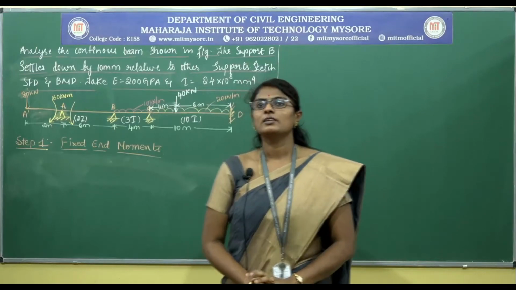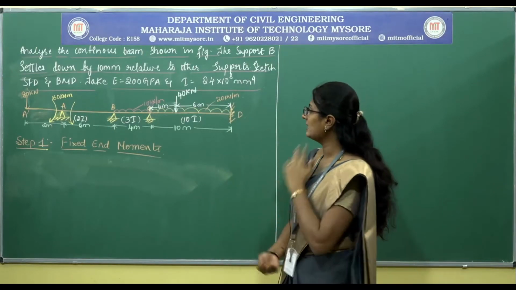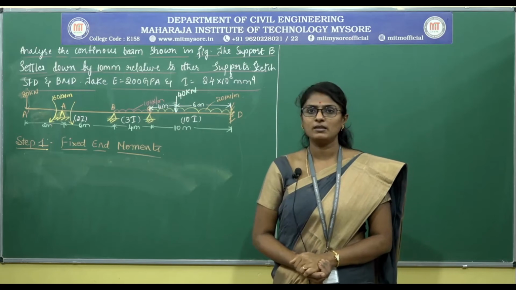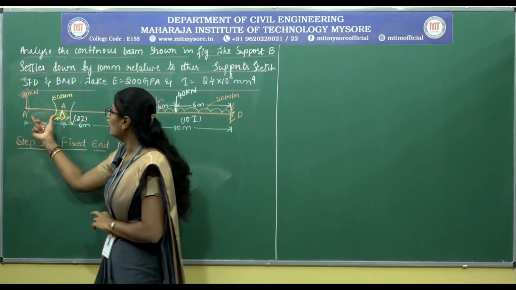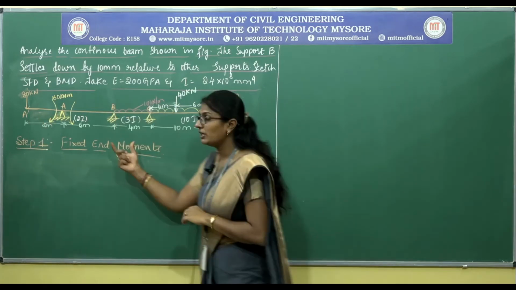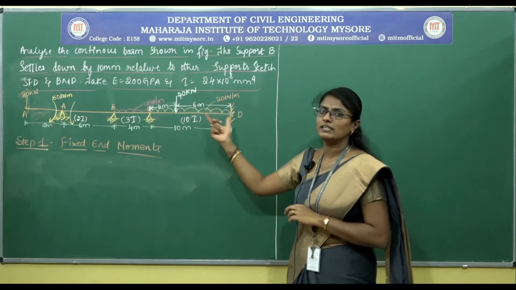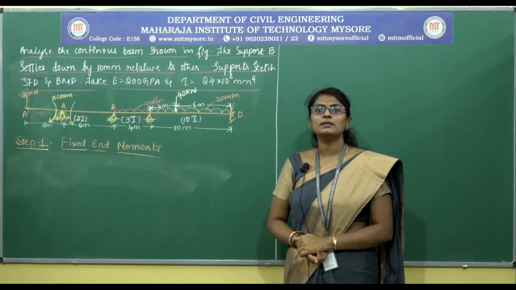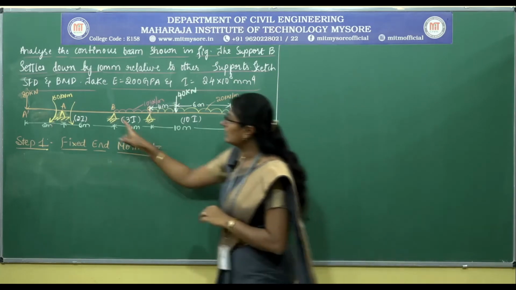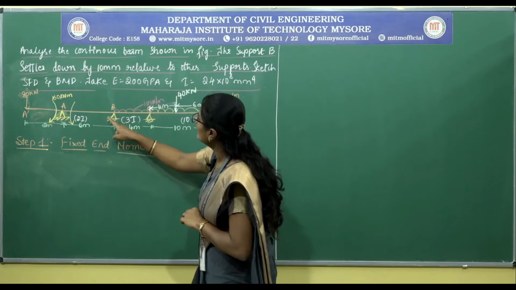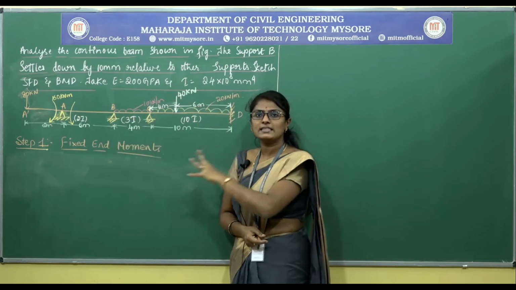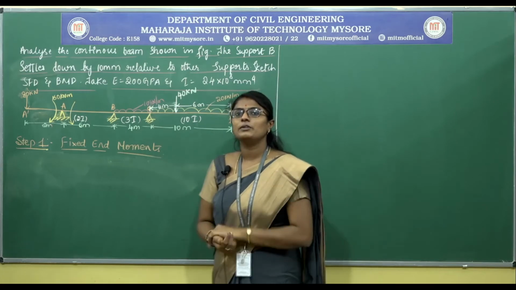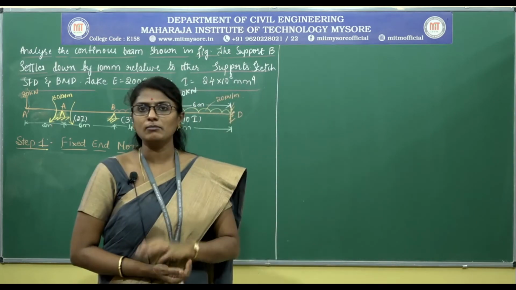Hello everyone. So in today's session, let us take up the continuous beam, for which we have considered a load which is acting for an overhanging span. Thereby we need to calculate the final end moments for this case by using the moment distribution method. Along with this, at joint B, I have considered the settlement of 10 mm. So by using all these considerations, let us start with the problem to calculate the final end moments.